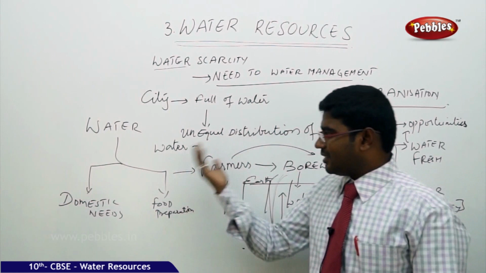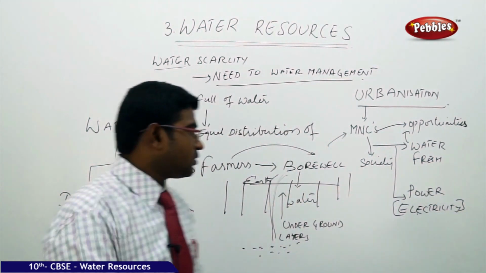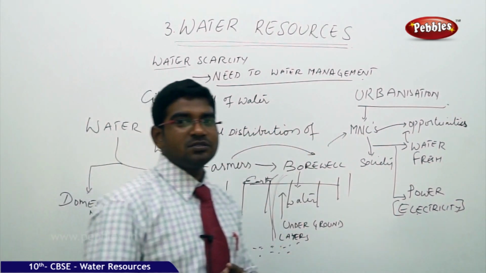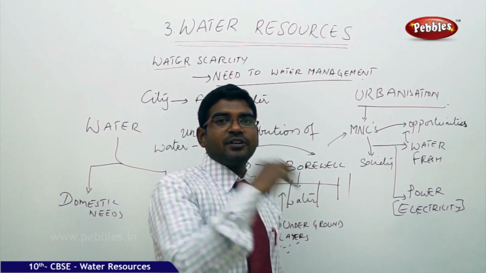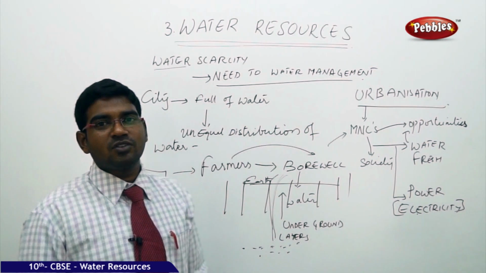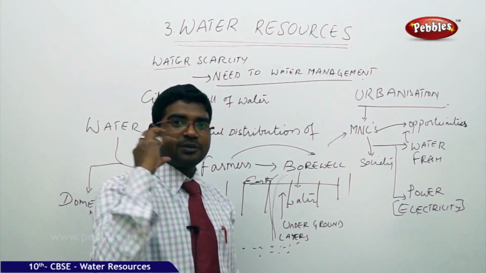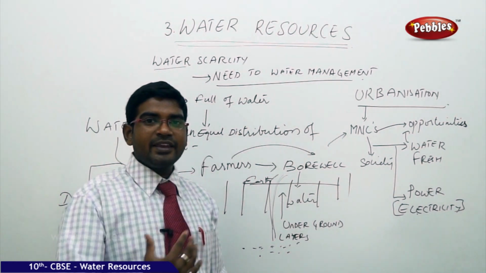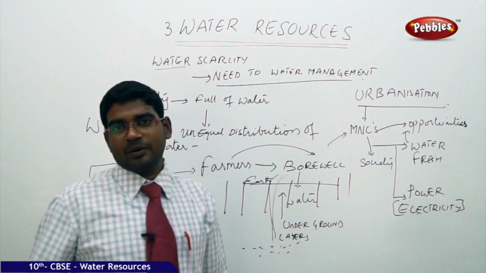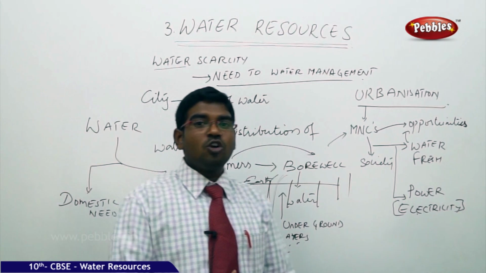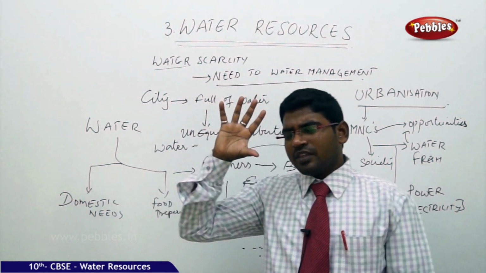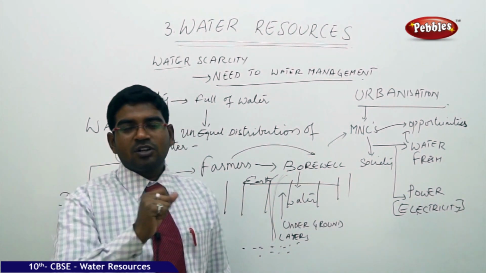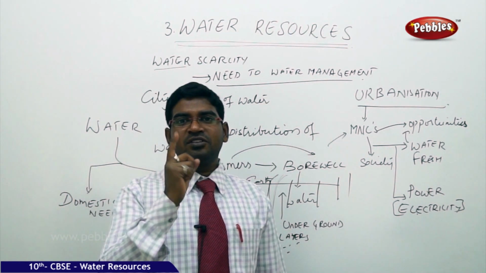Here, in both the cases, whether it is the farmers, in their understanding of water management, or urbanization, people are the direct contributors to the scarcity of water. People are the ones making the situation worse, creating a hazardous situation for people. But now, we will move on to another situation where there is a huge availability of water in a place, but it could not fulfill the needs of the people.